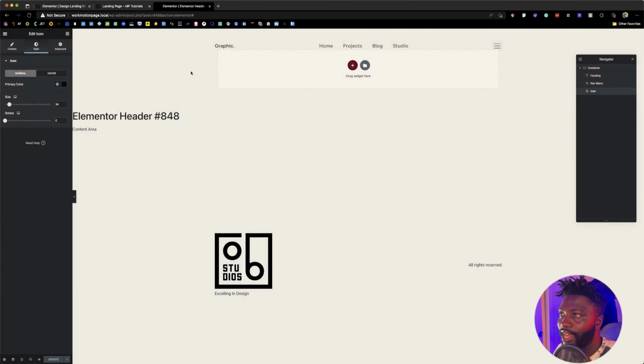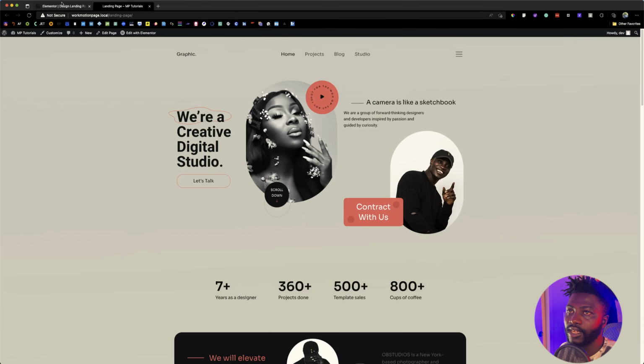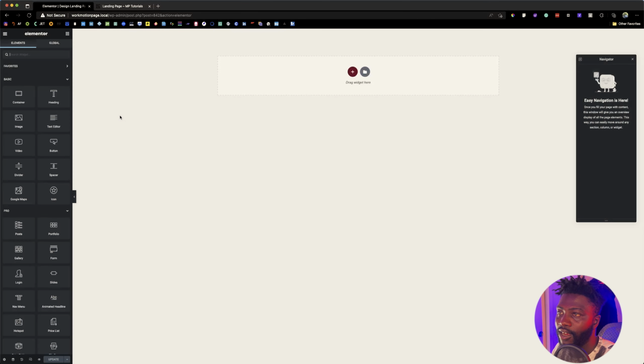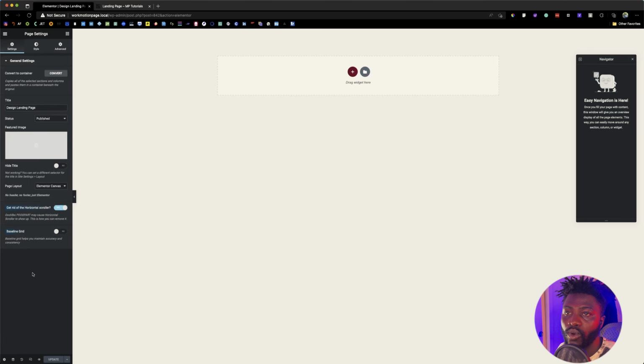The next thing that I'm going to do is close this because we are done. Then I'll come back to our canvas where we're going to do the real design. Refresh it, and then you're going to see what happens. You see that the header that I have created still hasn't appeared over here. The reason is because I have activated what is called Elementor Canvas. Elementor Canvas removes everything from the page. It makes the page blank so that you wouldn't have any form of distraction.